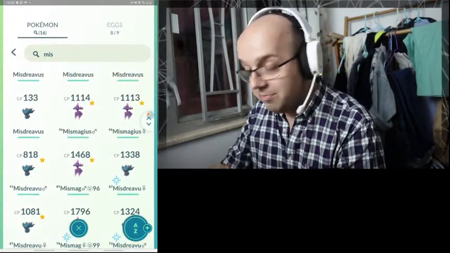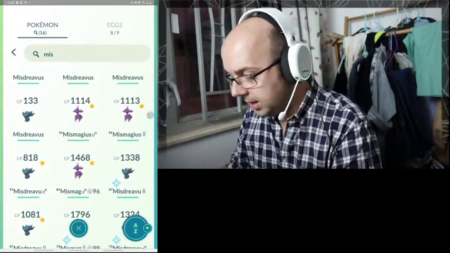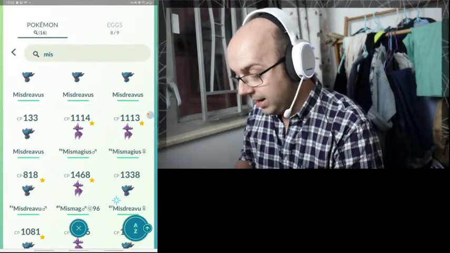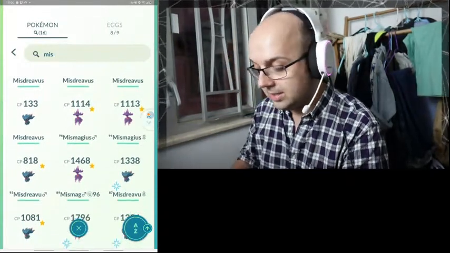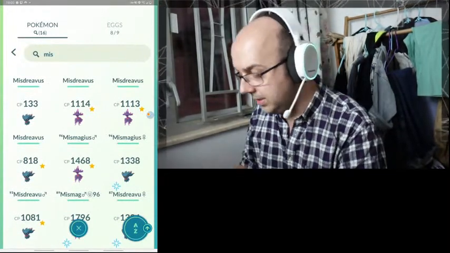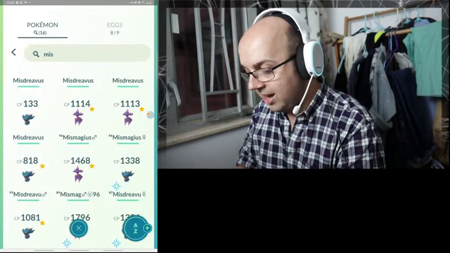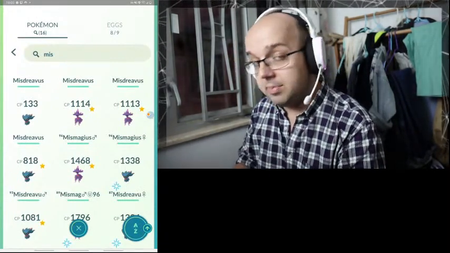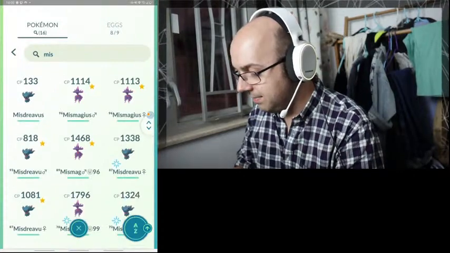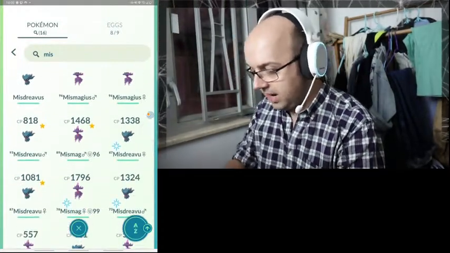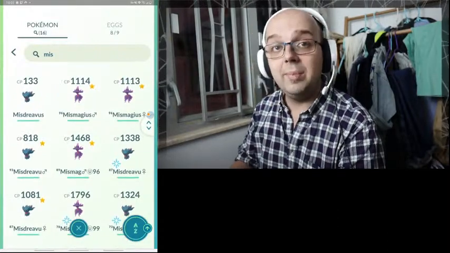front of their name, and I've been doing this for a really long time. The reason that I lay it out like this is that you can see very, very clearly without going in and using the appraisal a few details about your Pokemon. So I've put the IV first, followed by the name, and then I put the gender at the end of the name. And because of this, I can very, very quickly see how many I've got of each type.